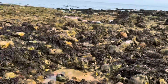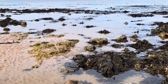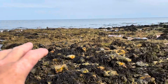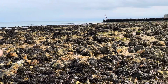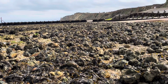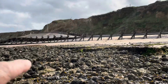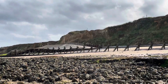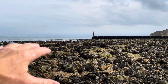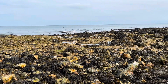So we found all kinds of things. If you live far from the sea, we live in the centre of England, furthest point from the sea, get your kids rock pooling. The beauty and the wonder of rock pooling never ends. You find new stuff all the time. I found some hermit crabs, various fish such as rockling, which without a net I can't show you. Lots of prawns, but Jackie's up there with her stinking seal skull, and I'm gonna go and catch her up. But I could explore this all day long as the tide goes out. Absolute beauty and wonder.